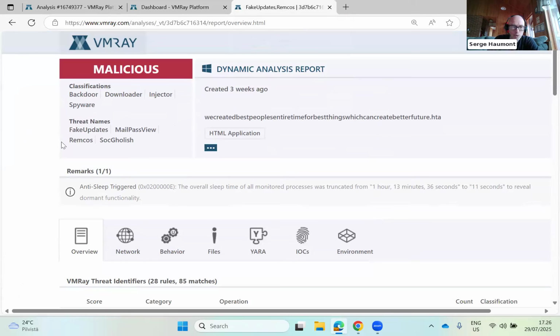And here we found some Remco, and Remco is a quite popular remote access Trojan. It has been documented in different blog posts that SocGholish may download some remote access Trojan after it. It was typically not Remco, I didn't see mention of it. Mail Pass View is also interesting. Mail Pass View used to be, or maybe still is, a valid software that is used for email password recovery. But it seems also widely abused by threat actors to basically collect credentials.